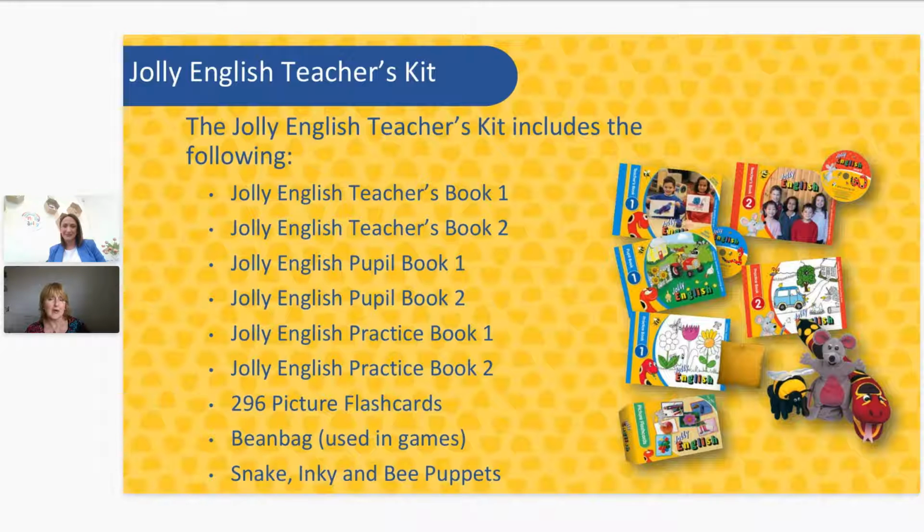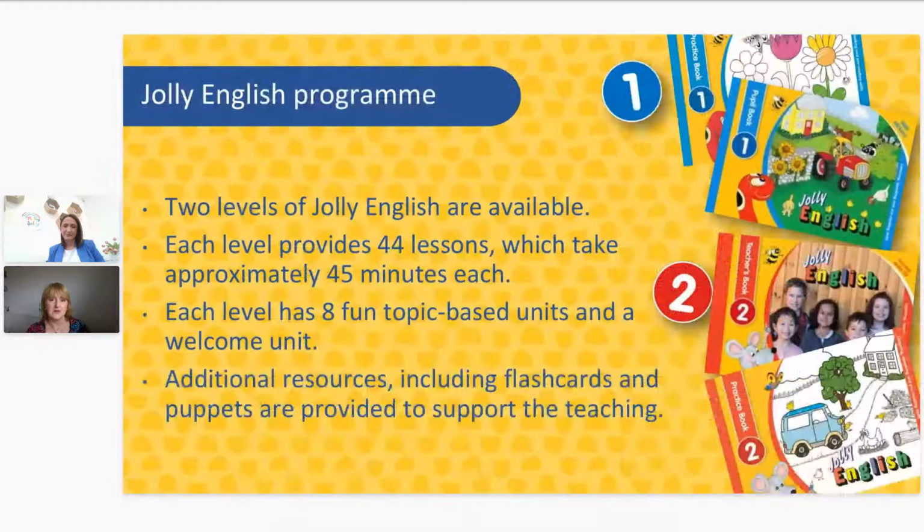the wider environment. One thing I would say is that not every kit comes with the puppets. This is something that you have to ask for a teacher's kit, which comes with the puppets. But if you're just buying the books and the resources, you'd have to ask for those as additional resources to add. There are 2 levels that are available, which ideally we're looking at to cover 2 years.